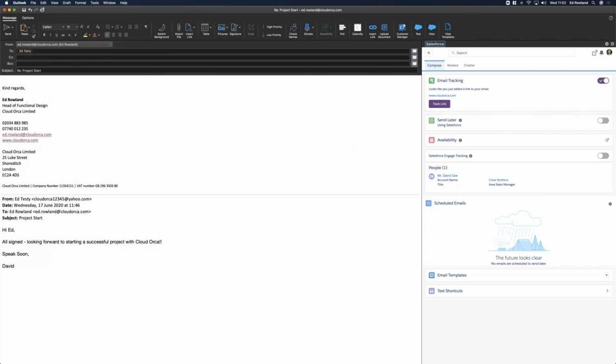This one is Inbox, which is the paid version, but there's a free version too that does some similar sets of functionality. Now, what you can see here is the person that emailed me before. This is the fake email address that we used for the demo, and just by that person now emailing me here, saying they've all signed and look forward to starting soon, it picks up anything that's related here.